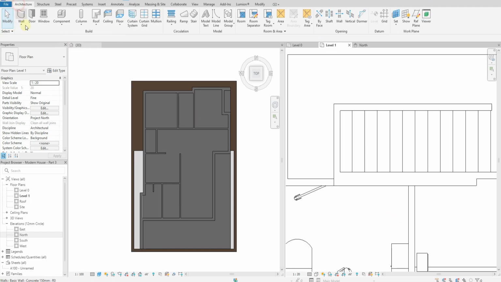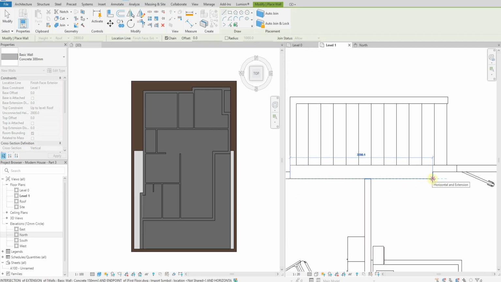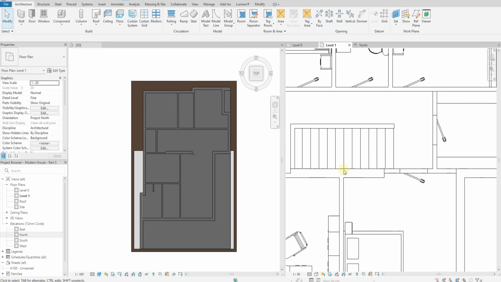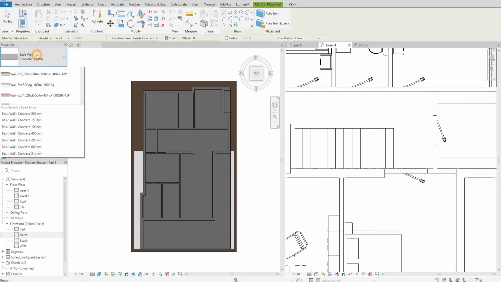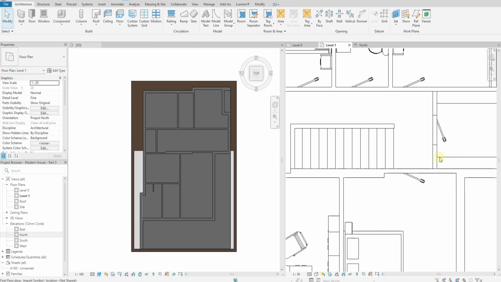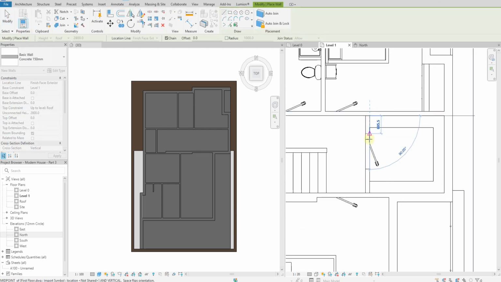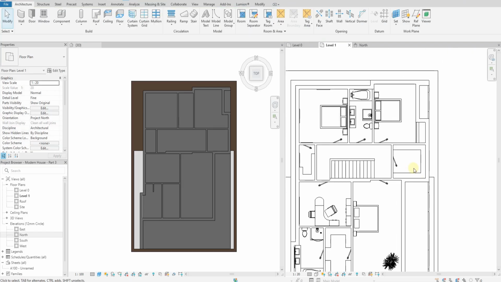We have 300 wall already. And 150 there. There as well. Okay.